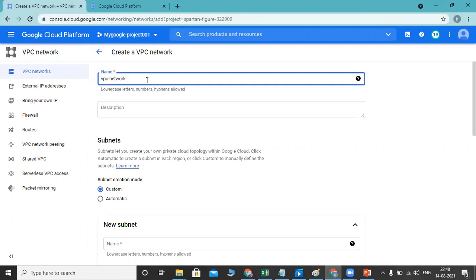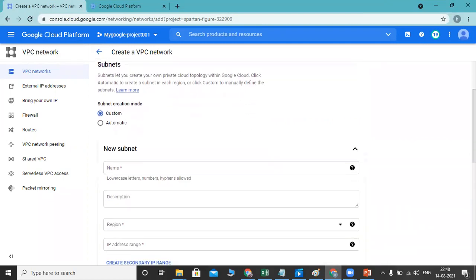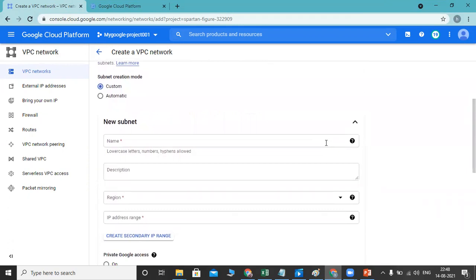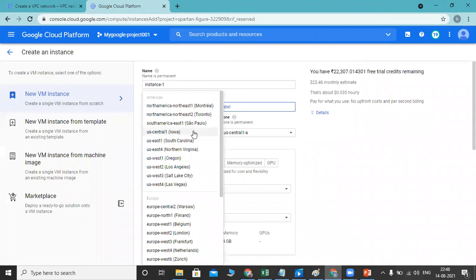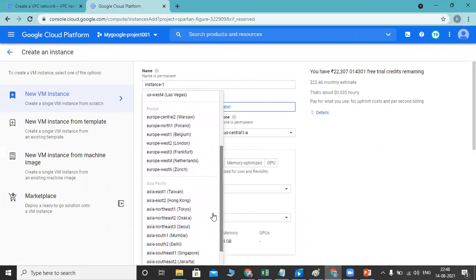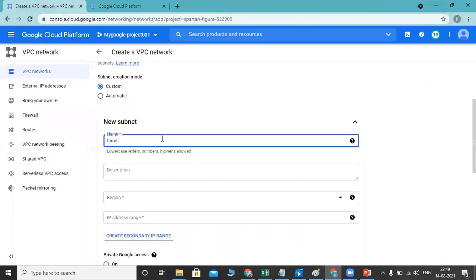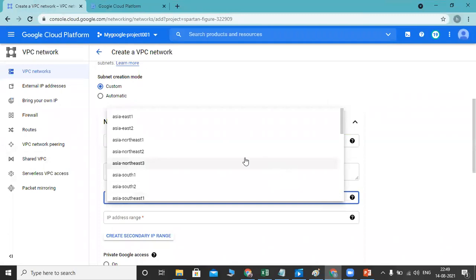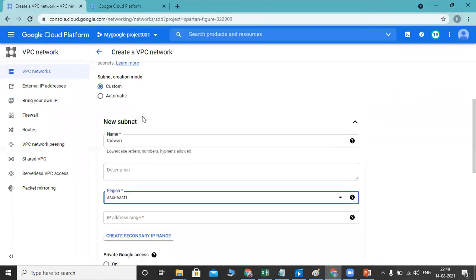This is VPC network 1 and this is a customized VPC, so I am selecting customized VPC. And for the subnet, what name shall I give? This time we go with Taiwan, and the region is Asia East 1.